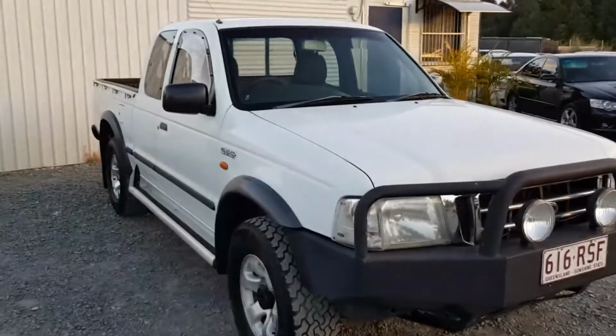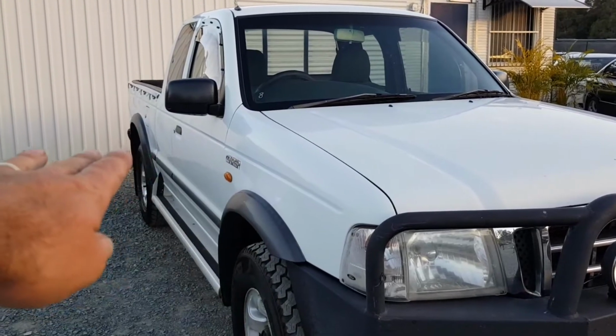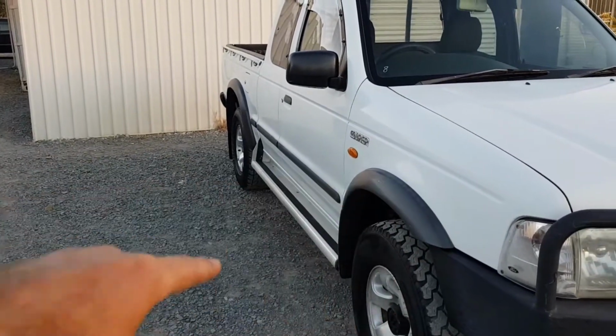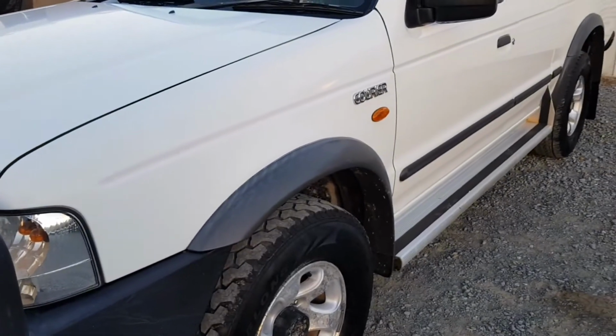So first thing I want to show you is when I choose the vehicles, I'll stand here and have a look like this. If you look up the side there, you can see how there's no dents. Like I'm looking at the reflections in the paint off the shed there. No dents up the side. That's a really good sign. I'll tell you why. And if you have a look across here, can you see that's the stone chip? Other than that, it doesn't have any. And if you look up here, not a single dent up that side.